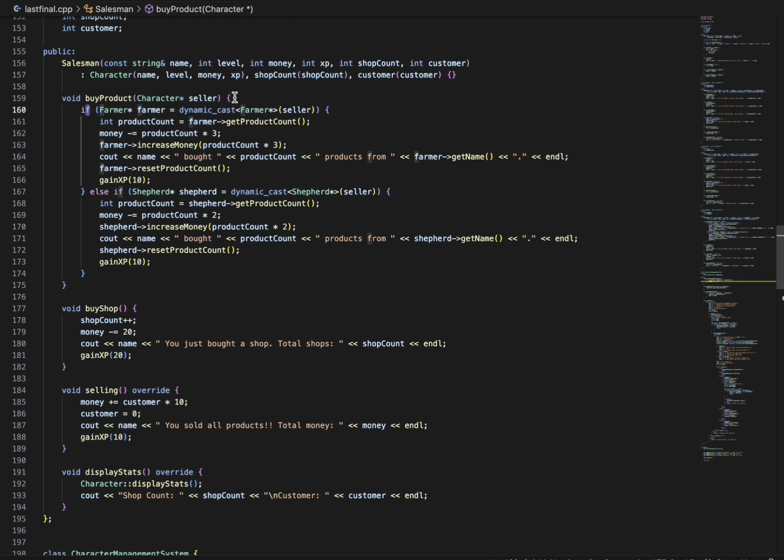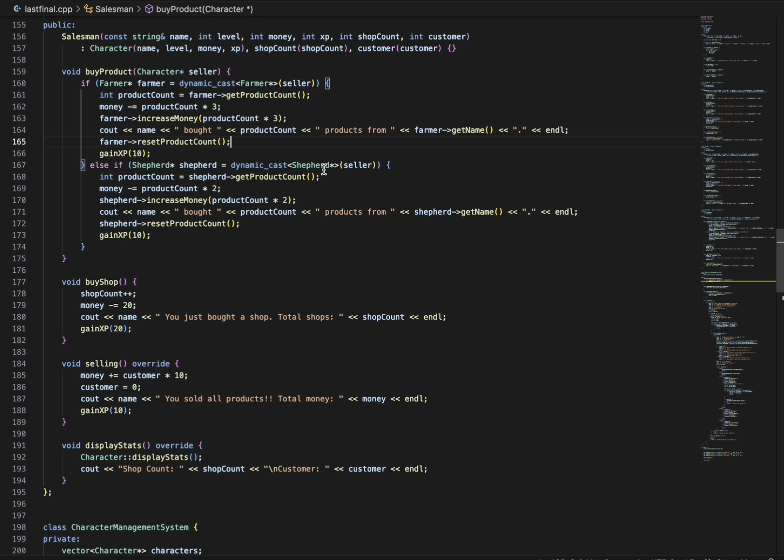Like our seller is our farmer in this case. And I used else for the shepherd one. So in here, salesman's money decreases and farmer increases money, because farmer is the seller, so he gets money from that. And there's the declaration sentence here, and we reset the product count.